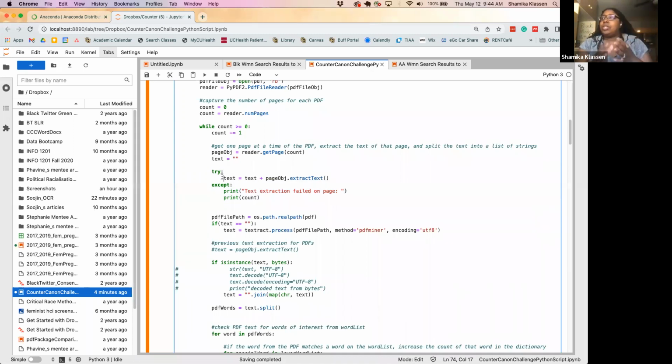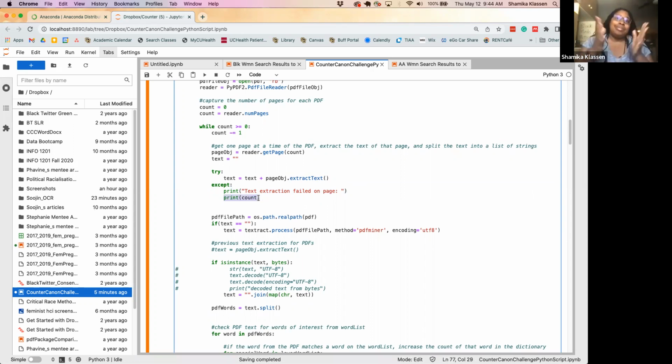So first thing we want to do is try to extract the text, which is a function that already exists from one of our libraries. But if the text extraction fails for whatever reason, then it's going to throw this exception that will print "text extraction failed on page", which is a string there. And then we'll print another line that will give us the count that we're on.